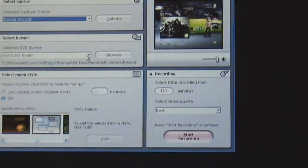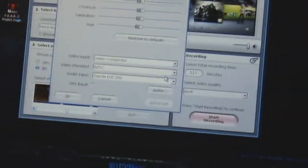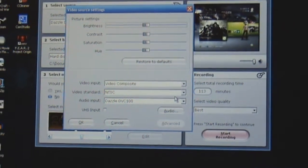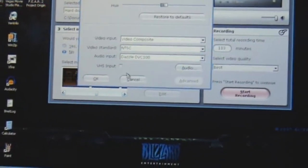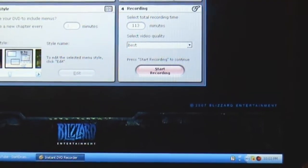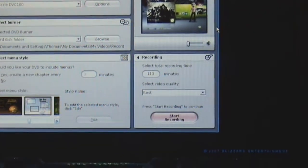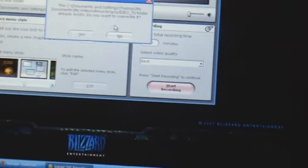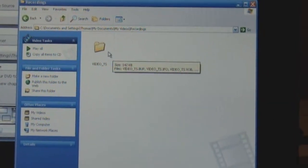If you live in America, you want to set the video standard to NTSC. PAL is for Europe — just keep changing them until you get it correct. I suggest putting your sound all the way down but don't mute it — I don't know if it changes anything. Put all your sound down right there. All you do is press Start Record. Before you do that, you'll need to find a folder — I just put it in this folder here. You always want to make sure your folder is cleared.